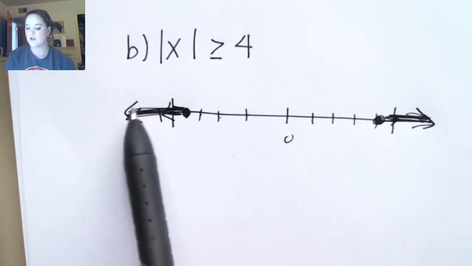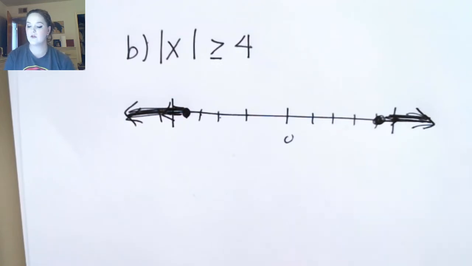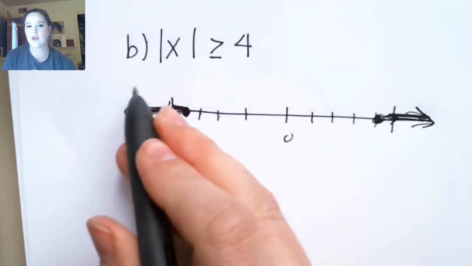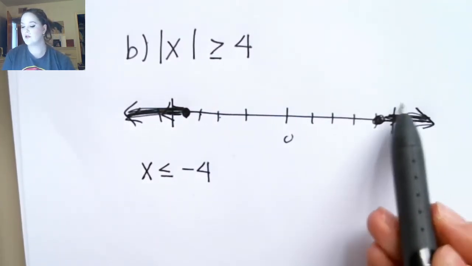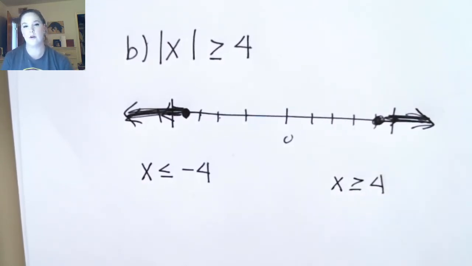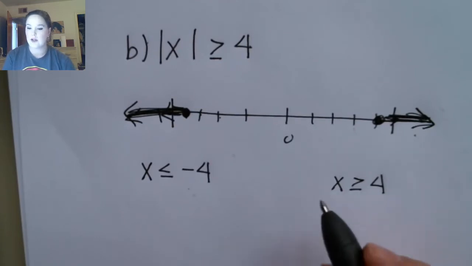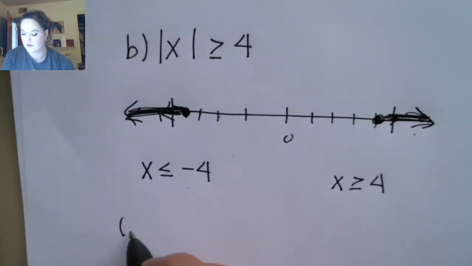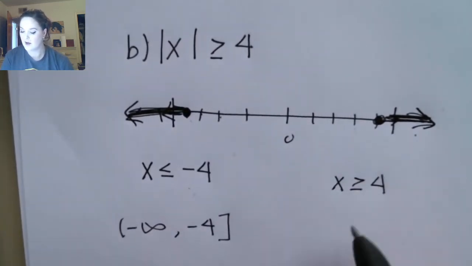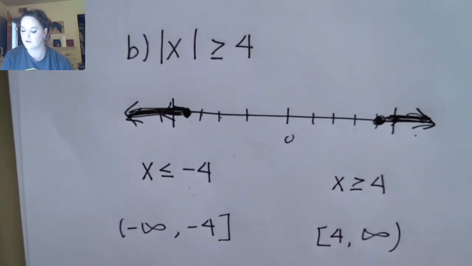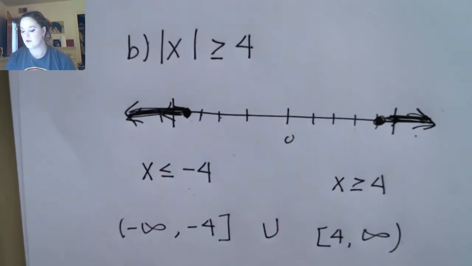You can see this is different than the last example because there are these two separate pieces. Because we have two separate pieces, we're going to need two inequalities. Describing the left piece: these are numbers less than negative four. Describing the right piece: these are numbers greater than positive four. Because we have two separate pieces, we have two different inequalities. You can't force these into a compound inequality, so please don't use that notation — it's incorrect. For interval notation, one interval for the left component includes negative four using a bracket going to negative infinity, and the right component starts by including four and goes off to infinity. When joining two intervals, you need to use the union.